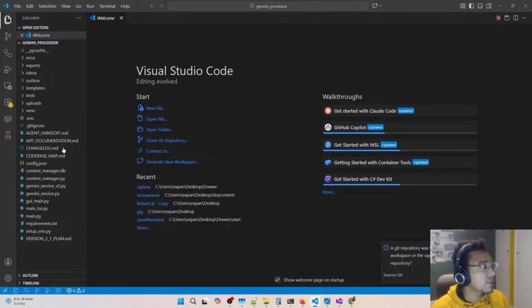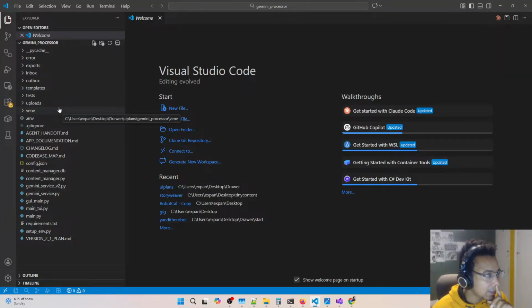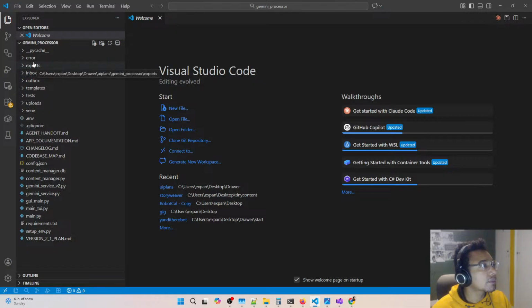So we have a bunch of files here. What we're going to ask it is first, we're going to create a layer on top of it. Our uploads, we have templates, and we have inbox, export, error.